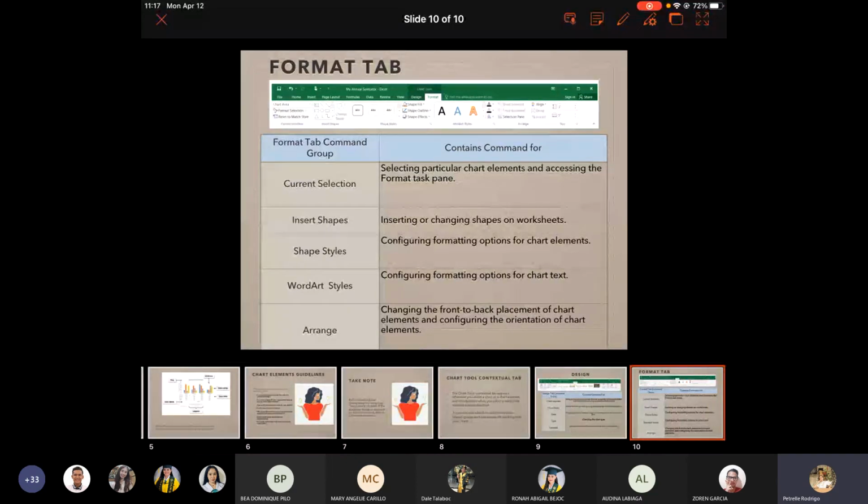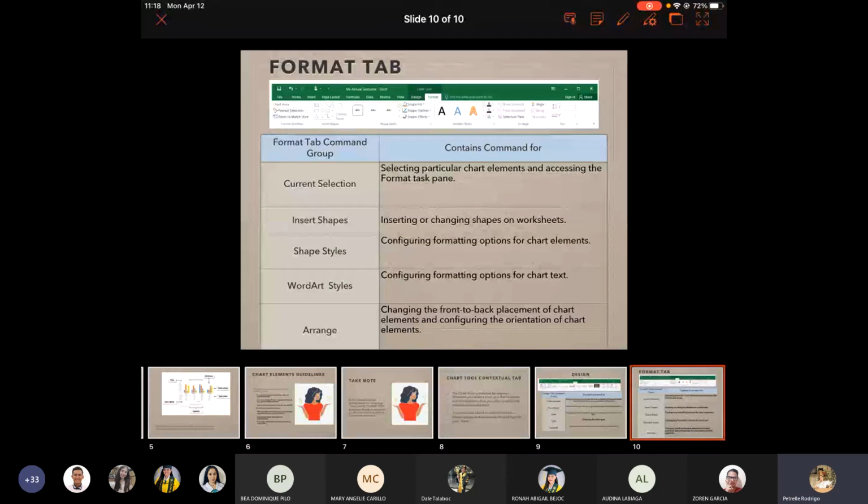The Current Selection group is used for selecting particular chart elements and accessing the Format task pane. Next is Insert Shapes, which is used for inserting or changing shapes in worksheets. Then Shape Styles, for configuring formatting options for chart elements.